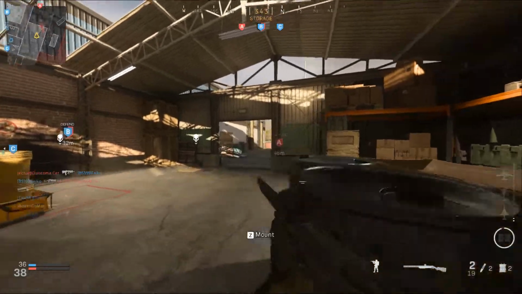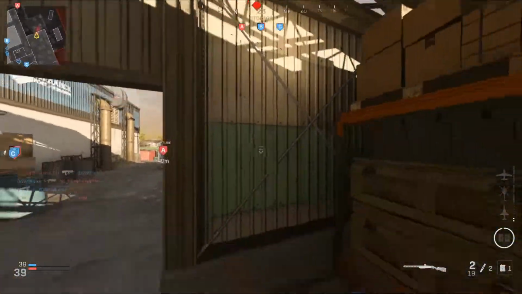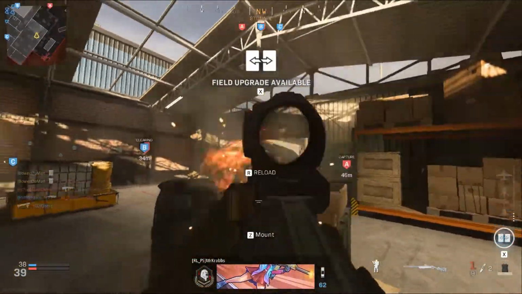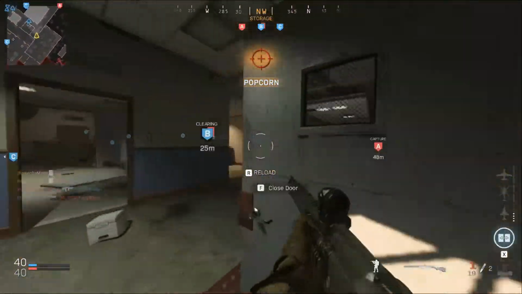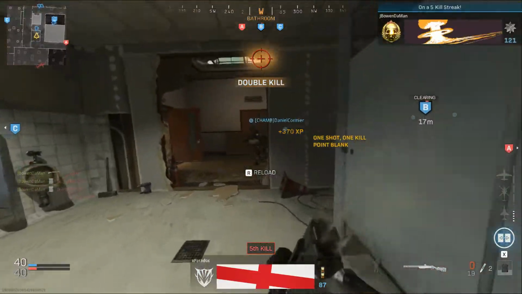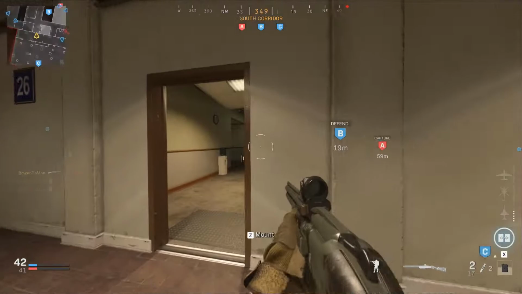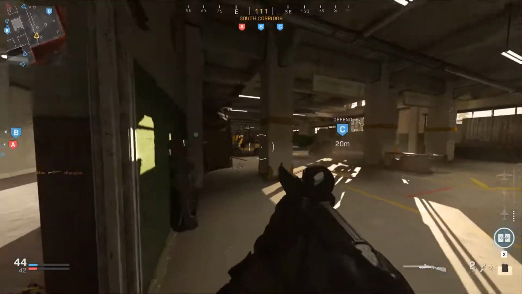They're going to keep pushing this right here, aren't they? Double kill. Oh my god, that was nasty. This map is perfect for the 725. These attachments are actually really good.